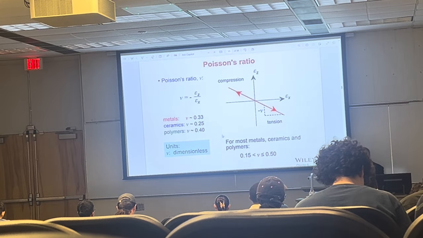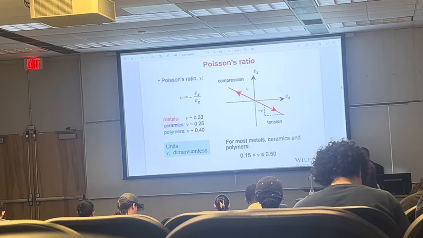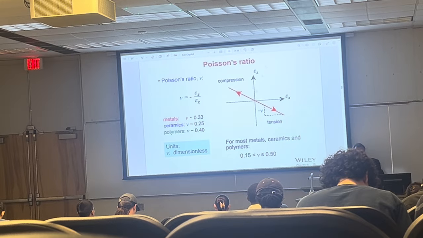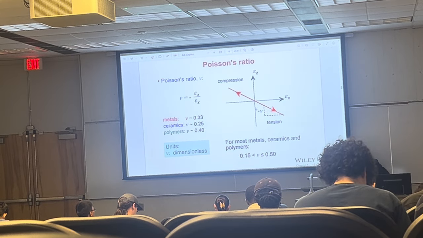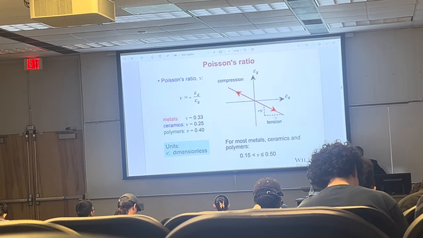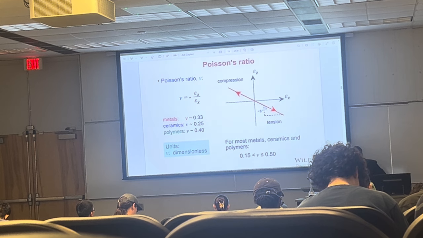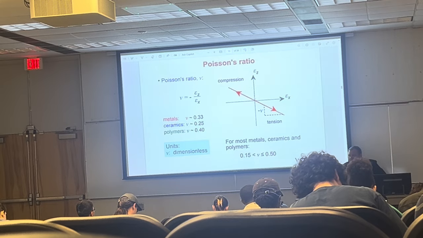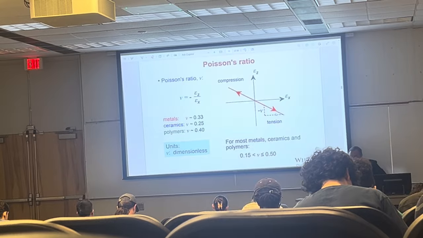I already discussed the Poisson's ratio, but this is another way of looking at it. If we plot epsilon x, and x is this direction, versus epsilon z, where z is perpendicular, we can see that we go from tension to compression. And the slope of that is minus the Poisson's ratio. And it is like this because when the strain in the x direction is positive, the strain in the z direction is negative. You see that? That's why this curve is going to be like this.